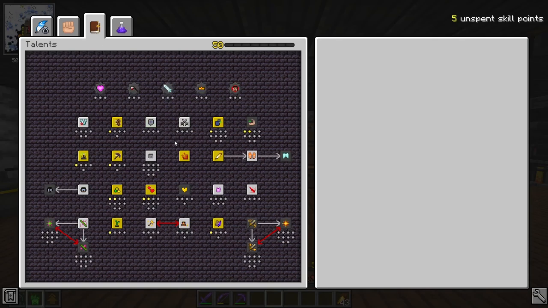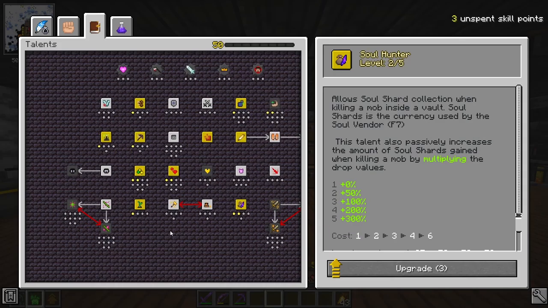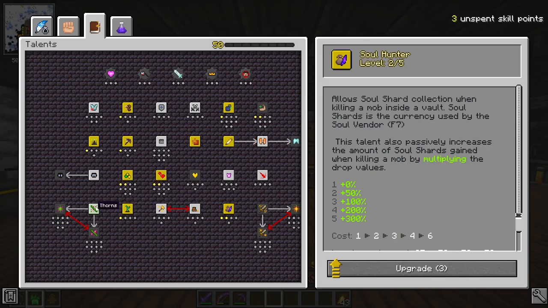Next, we need to go over to talents, because I'm now able to up Soul Hunter to level 2, which I definitely want to do. The multiplying is going to be plus 50%, so we're going to get more soul shards now. And now I have 3 unspent skill points left.